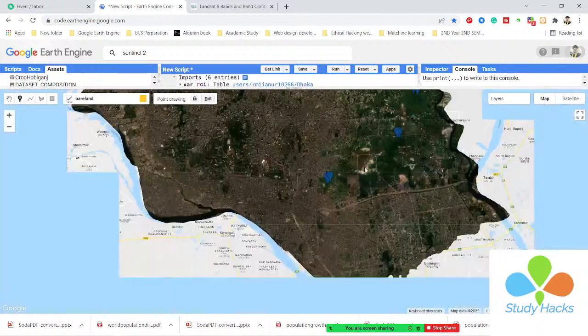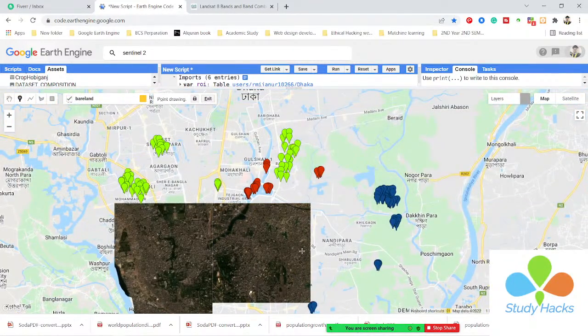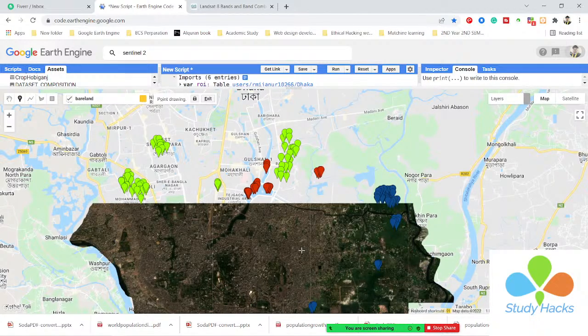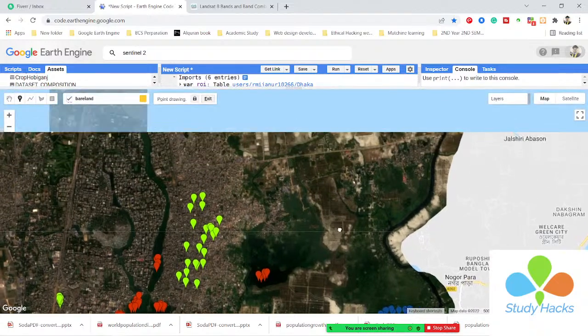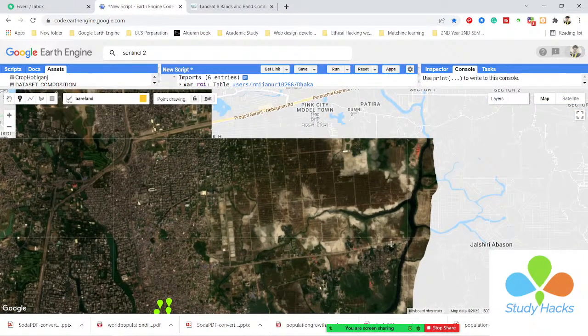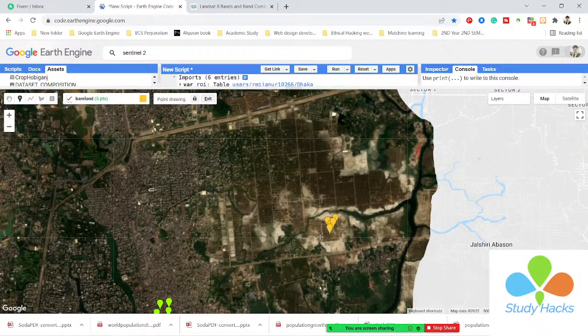Then I take some training points for the bare land. So there is some bare land here. You can take some bare land training points.